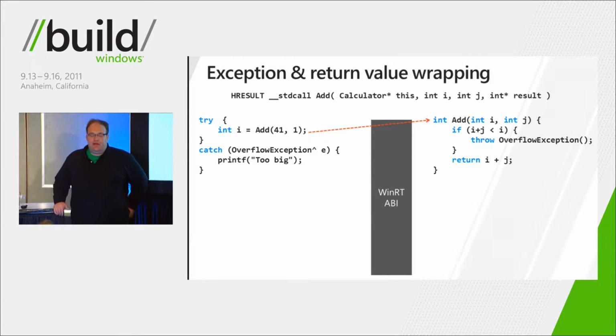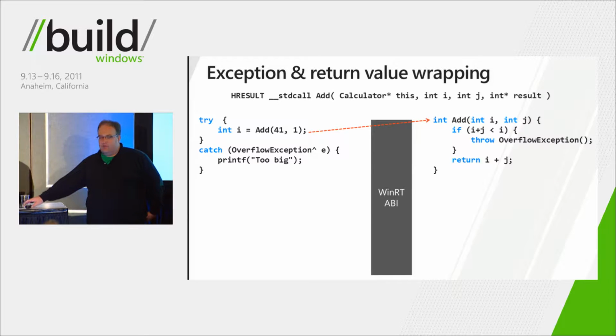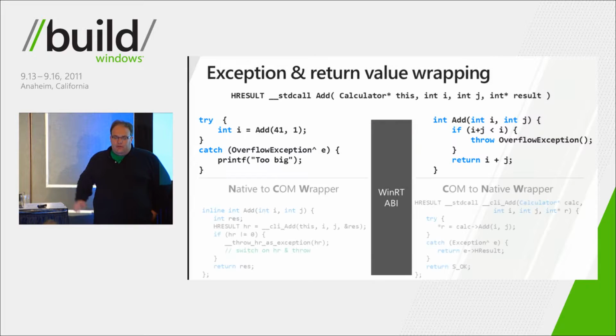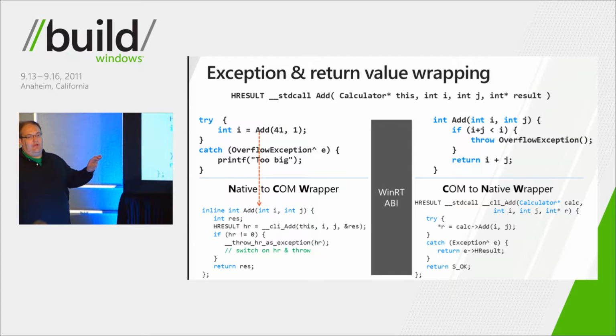On the left-hand side, you expect it to be callable by just saying int I equal add. You add 2 numbers. And if that guy throws an exception, you want to be able to catch that as an exception. So how do we make this happen? Because of course, across the WinRT ABI, we can't throw exceptions. It's as bad as throwing exceptions across COM boundaries. And this can actually be happening over multiple processes, multiple machines, even potentially in a DCOM scenario. So what the compiler does for you is it creates what we call a native to COM wrapper and a COM to native wrapper. Now, these are very, very small inline functions, and they should resemble code that you would have written in a COM world anyway.